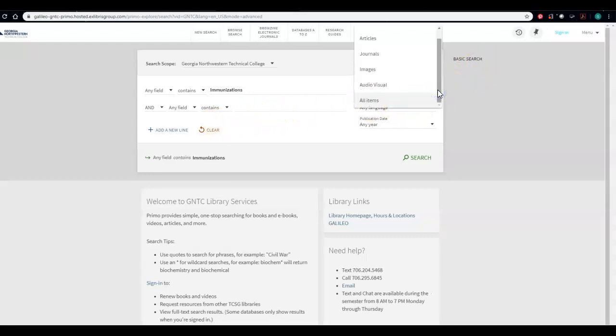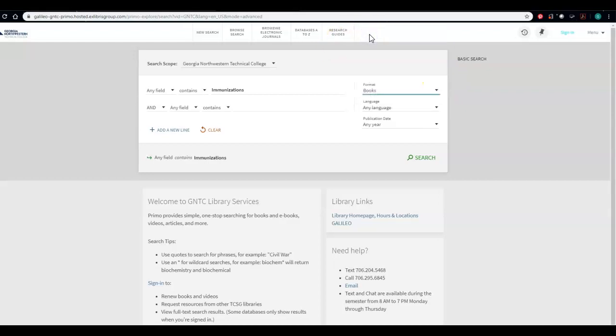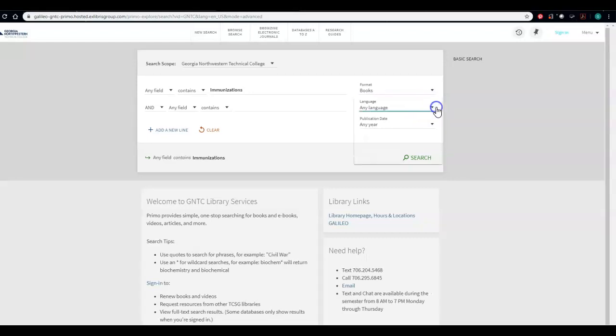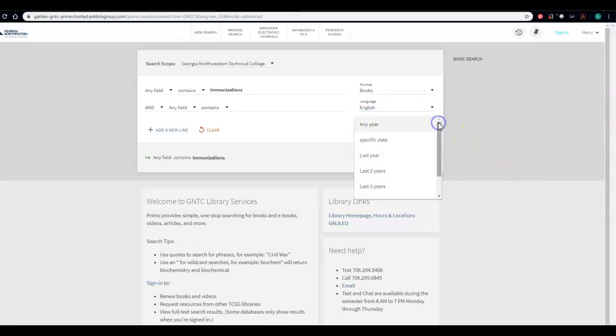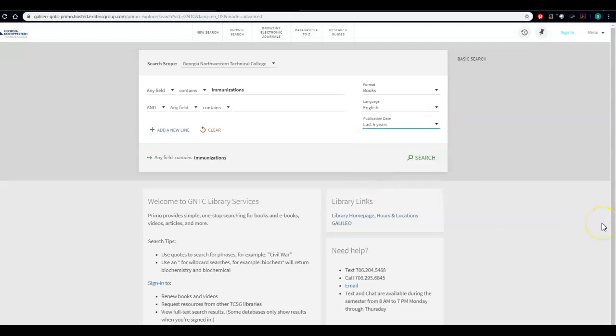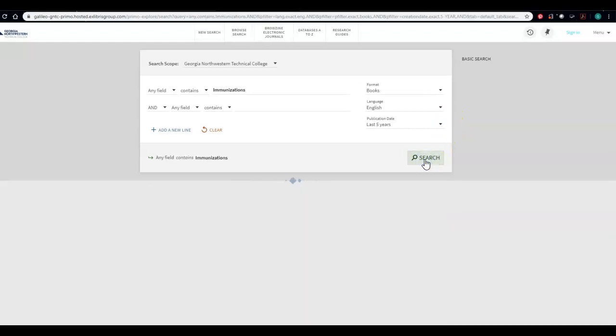All items. I just want books, and any language. I just want English. And let's say I want anything published in the last 5 years. Once again, anytime you start changing things like this, you narrow your search, and so instead of getting so much back, you'll get less. All right, I'm going to do my search.